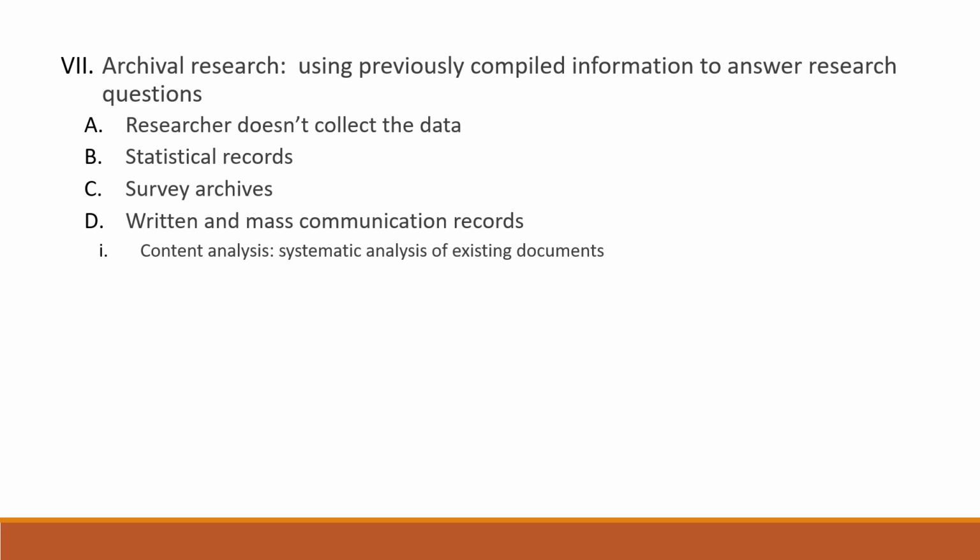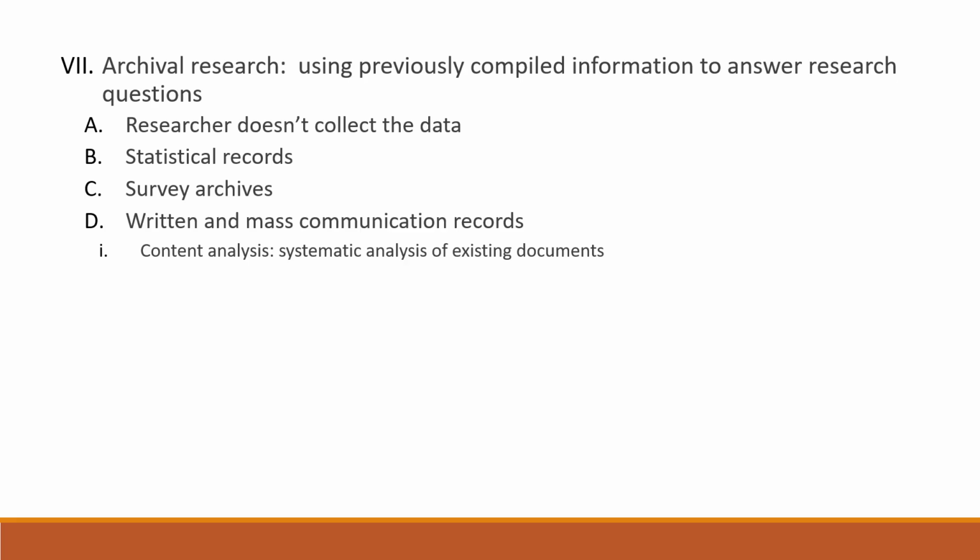Maybe someone is really interested in statistics from sports games and they examine that. Other data might come from survey archives. Many polling organizations make their data publicly available, and maybe you want to examine political opinions over time. And lastly, we have written and mass communication records. These are documents kept by historical societies. These are things like diaries and journals or speeches.